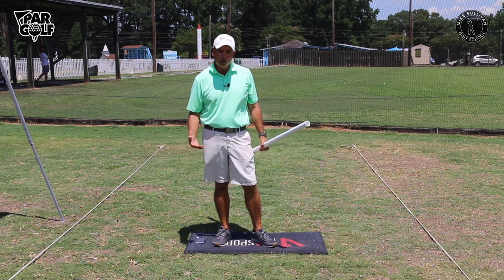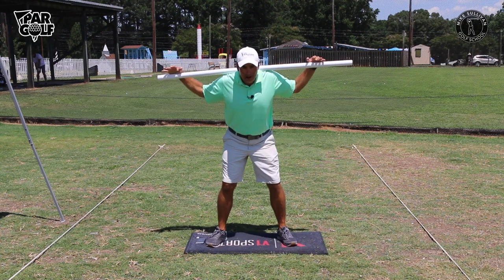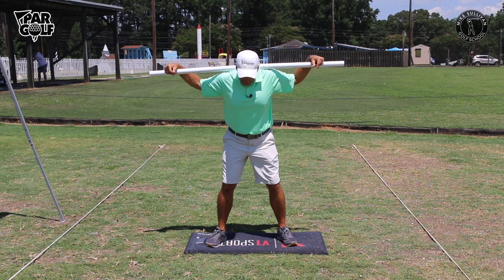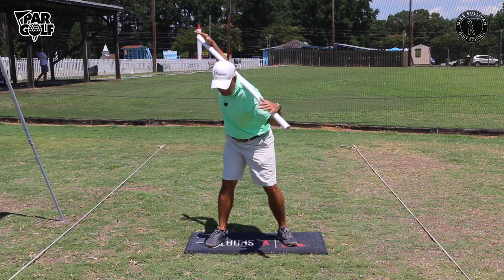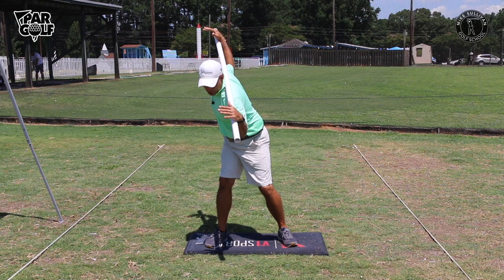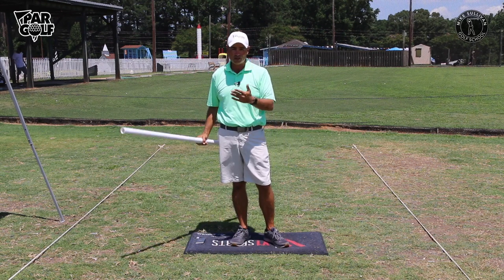Here's another motion drill — my friend Mike Collins does this all the time on Instagram. Put the stick right behind your shoulders, set up, and give yourself a little secondary spine tilt — I'm kind of tilted this way. Keep it up here and this gives you a sense of how your shoulders are turning. You want to get your left shoulder under your chin as your right shoulder gets up above your left shoulder. You can get a good stretch out of this, and try to feel that pressure in your backswing moving into your right heel. This can actually help you with the Perfect Motion fault of a sway.